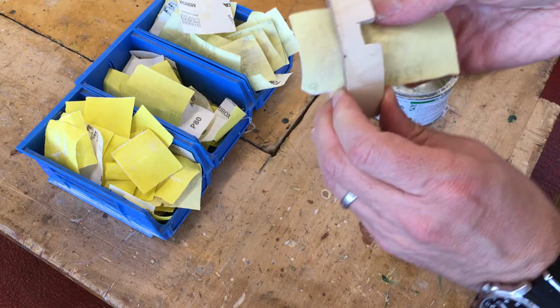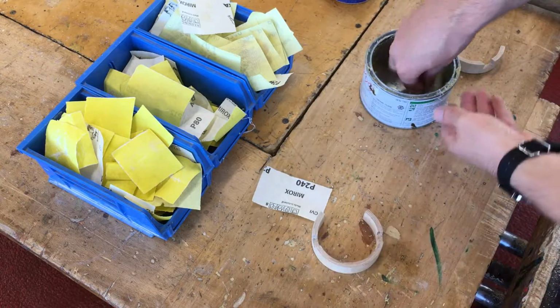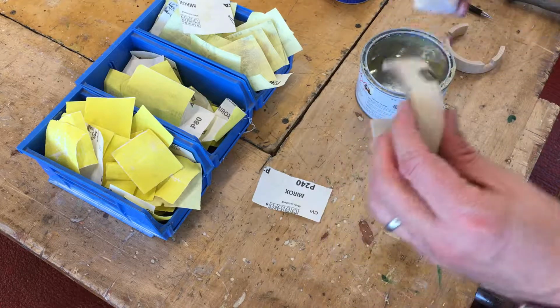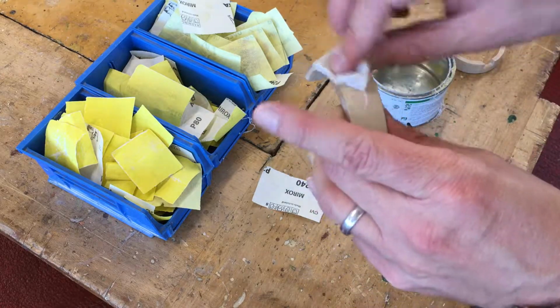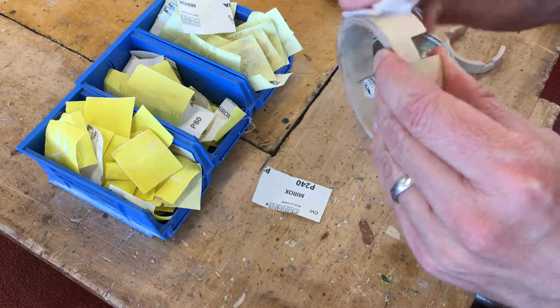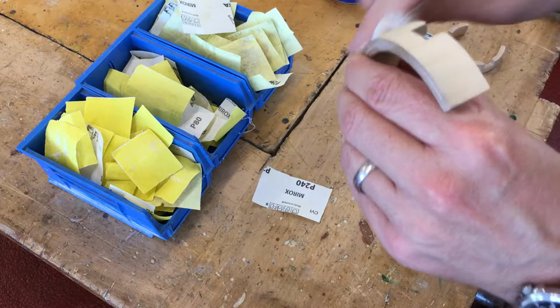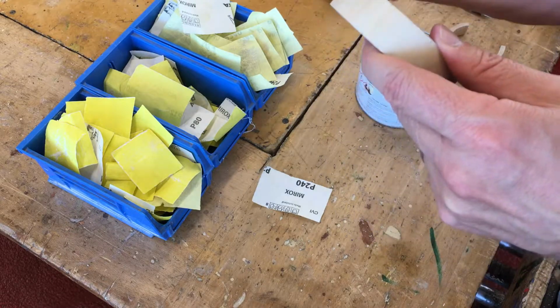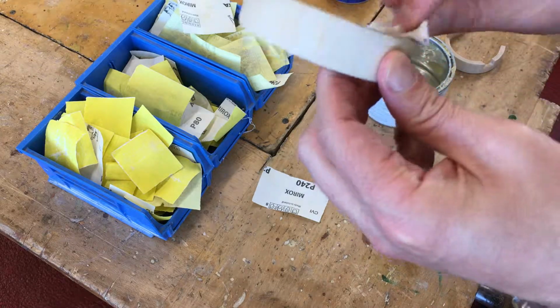Once you've done that, I'm going to put another coat on, like this. And then once I've done another coat, I'll knock back the grain again. Then I'll do a third coat of wax, and then I will buff that with a clean cloth, and that will make it look shiny. Okay, so I'll finish this one, and then I'll show you the final and finished product.